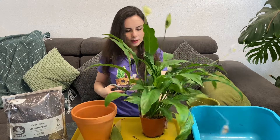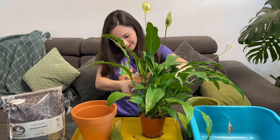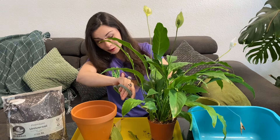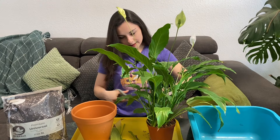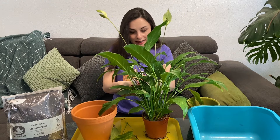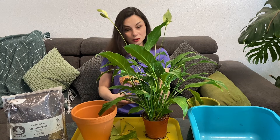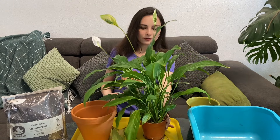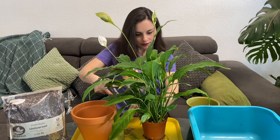Let's cut these leaves. I always sometimes watch recordings and wonder why I call a root a leaf and a leaf a root. But when you're in front of the camera, you're thinking about so many things — the lights, the audio, whether they can see the plant, if I'm in the center of the frame. So many things are going on in your brain when you're recording, that's why sometimes I say different things. Sorry about that. One more leaf — this must be enough.